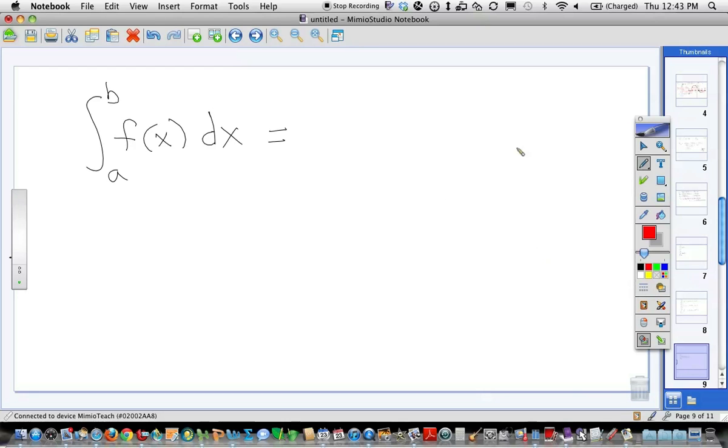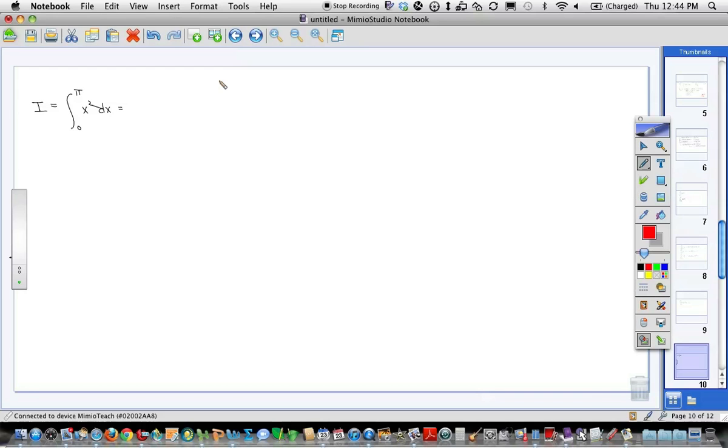All right, so we're going to start with this problem right here. We're going to start with the integral of x squared dx from 0 to pi. A lot of times in the book they'll label the integral I, and then just for shortcut can refer to it later. So just so you get used to that notation.